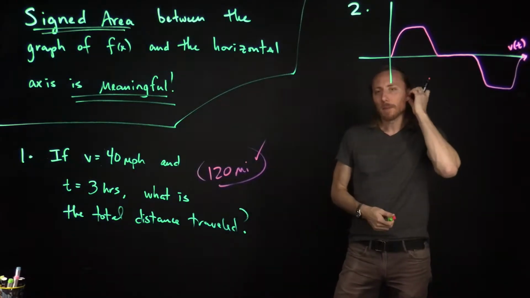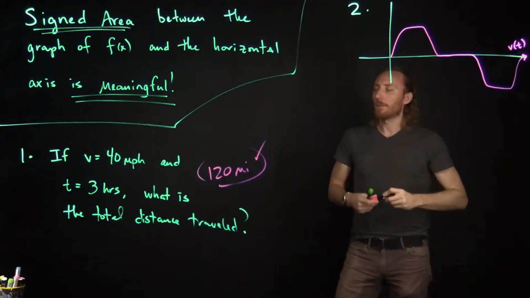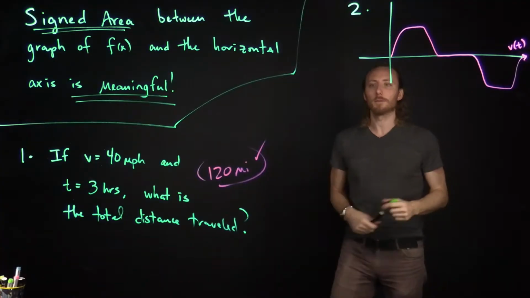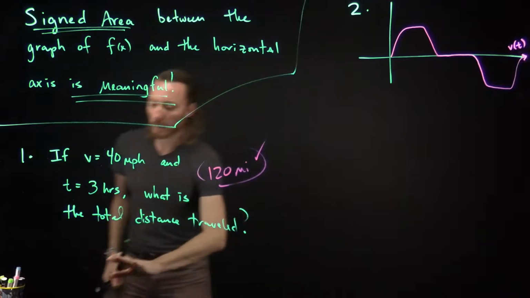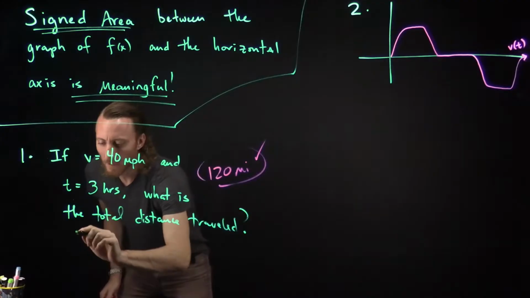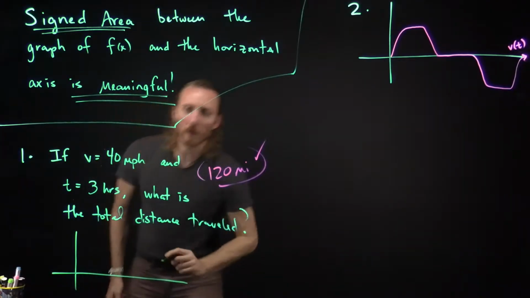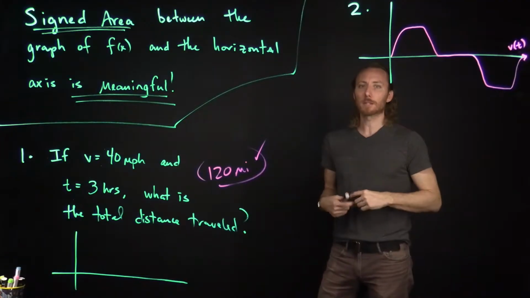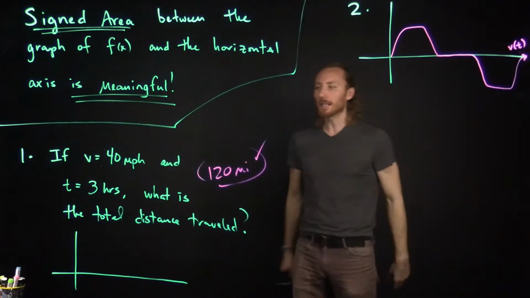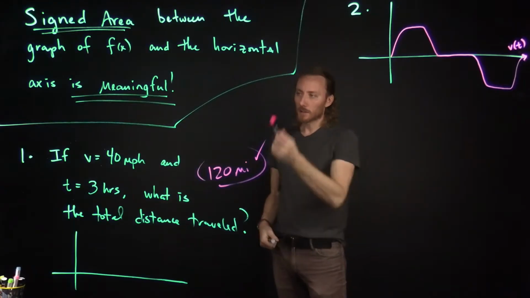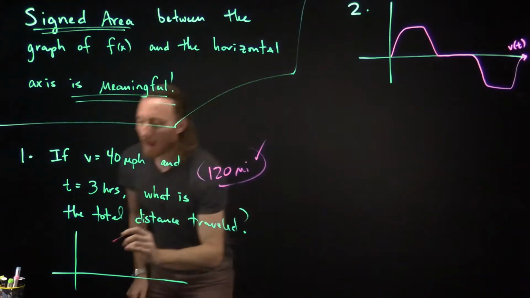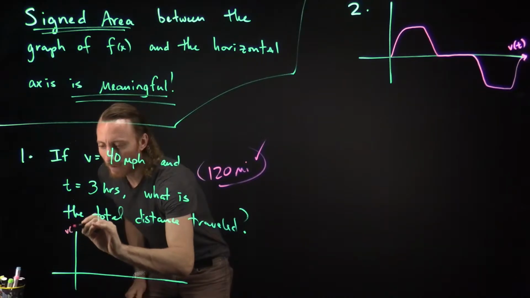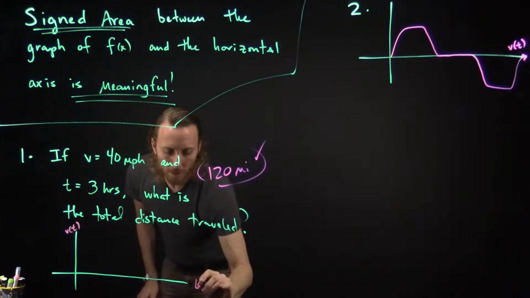But, hey, there's more to the story than this if we look at it from a particular point of view. And the point of view that I'd like to encourage you to think about here is a graphical one. A lot of times, mathematically, once we can have a geometric interpretation of something, that can offer us a lot of insight into that something. And so here is an example. We want to look at v of t with respect to time here.